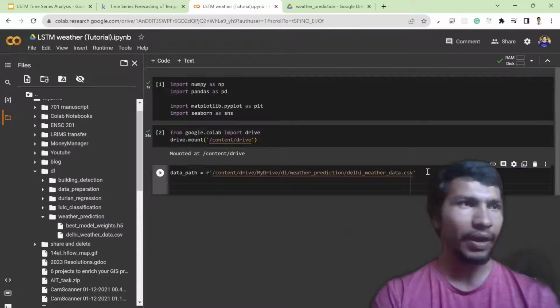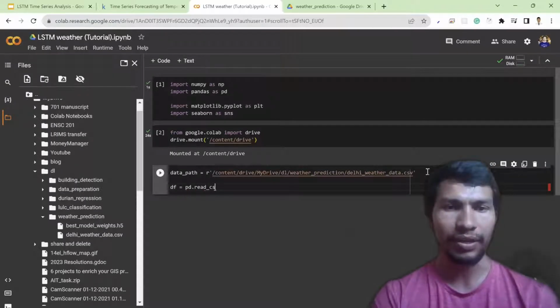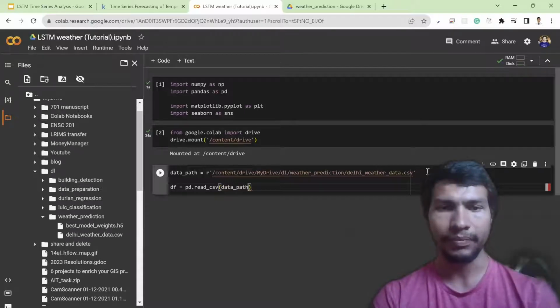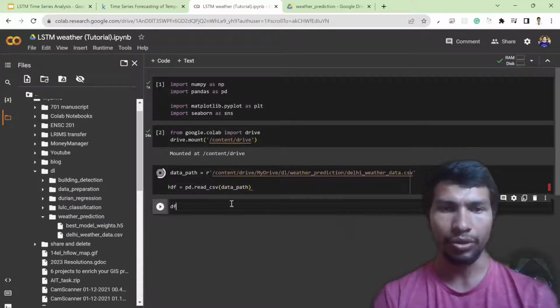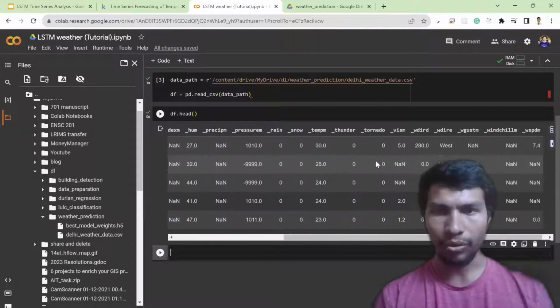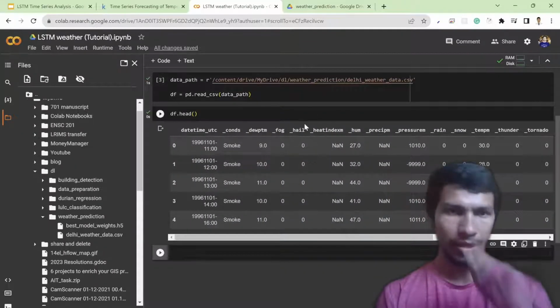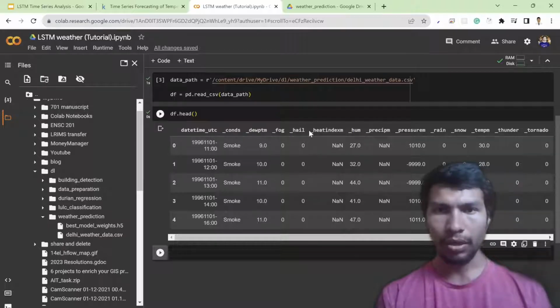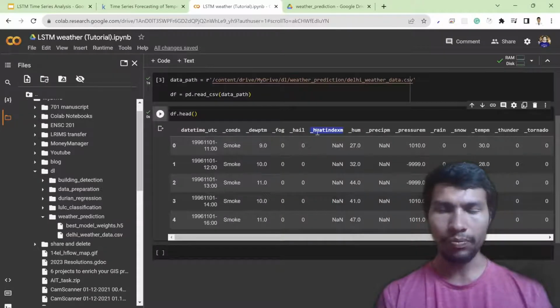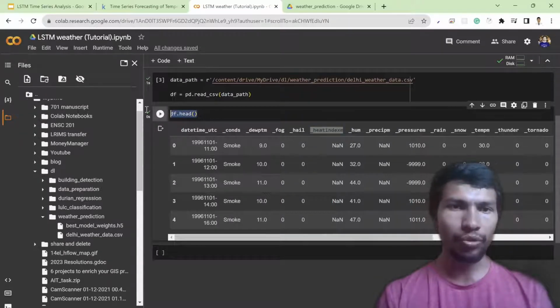And if I create the data frame with pd.read_csv and data path, you'll be able to see the dataset. Here one thing I notice in the actual CSV file is that in these particular columns there are some extra spaces. So I'm going to remove those spaces.